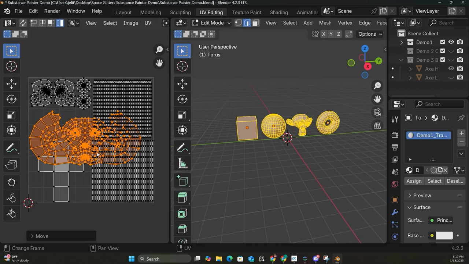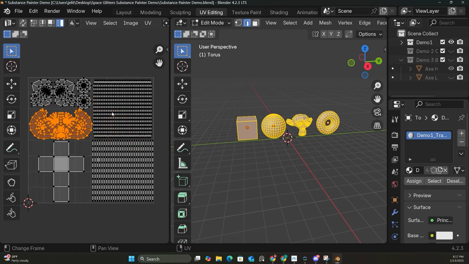And the reason why is that if I were to bake this, there would be a lot of shadows being baked onto all the other items here. So what it is to UV unwrap: you're taking your 3D object and bringing it into a 2D format, you know? So you're taking those pairs of scissors and you're cutting along the edge loops and you're telling Blender, hey, I want this to open up and I want this to lay flat.